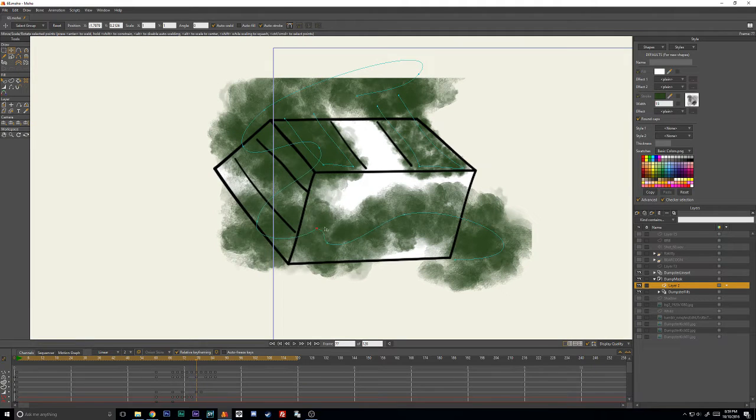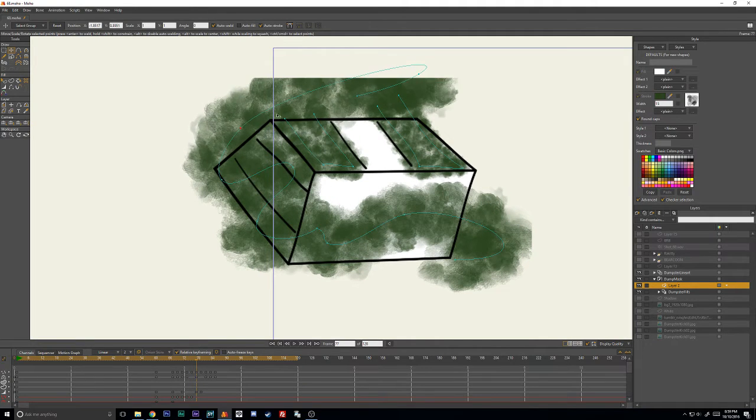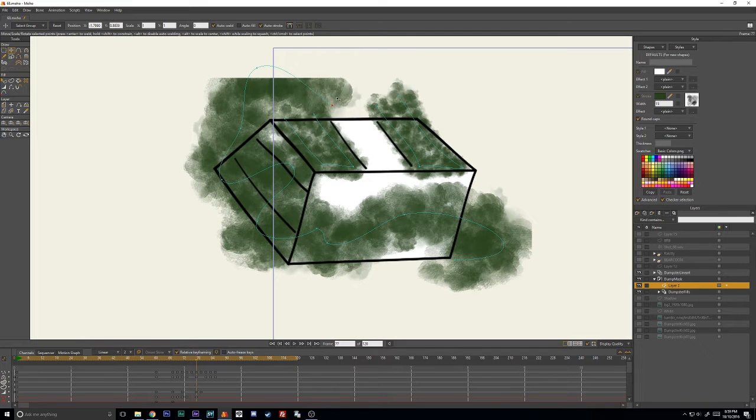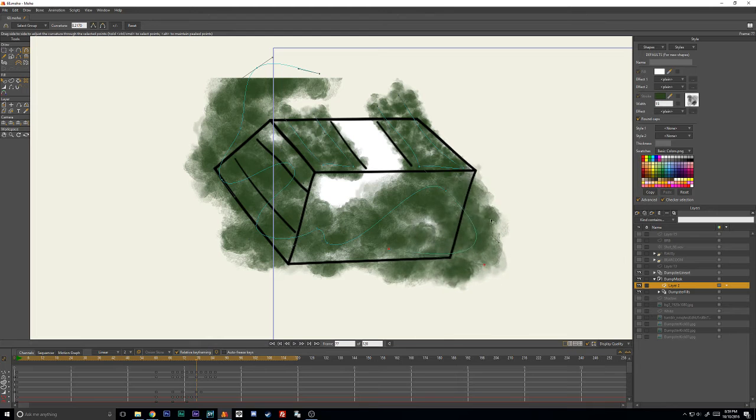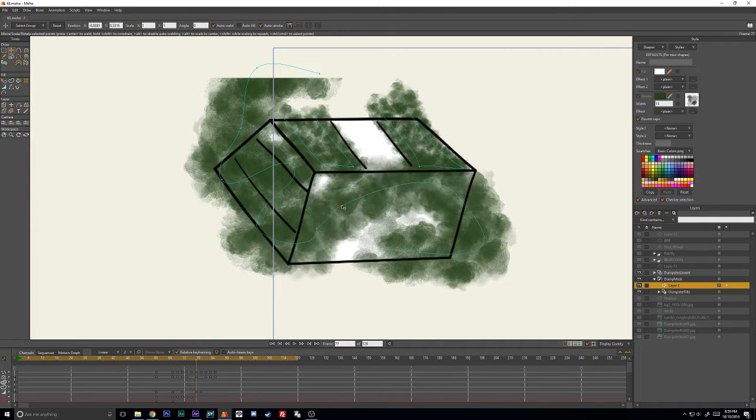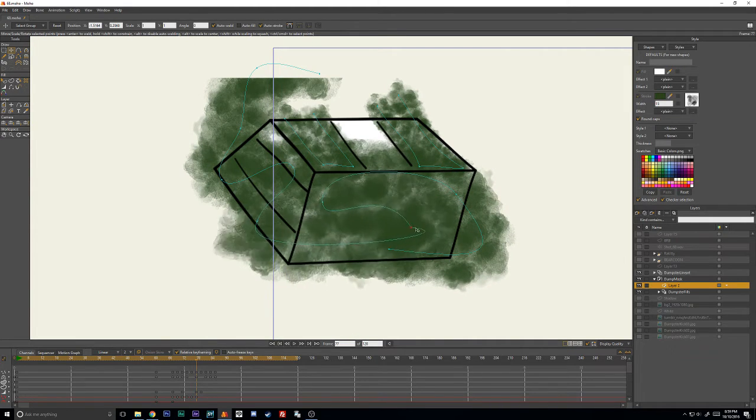I'm not worrying about the bottom of the dumpster that much, since it is probably going to be a different color than green. I want there to be something dark.